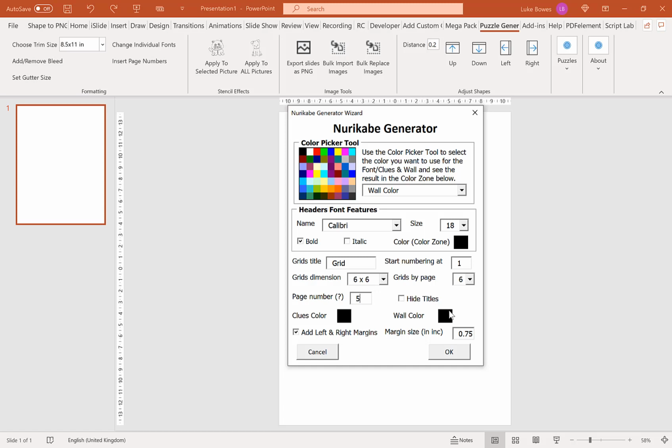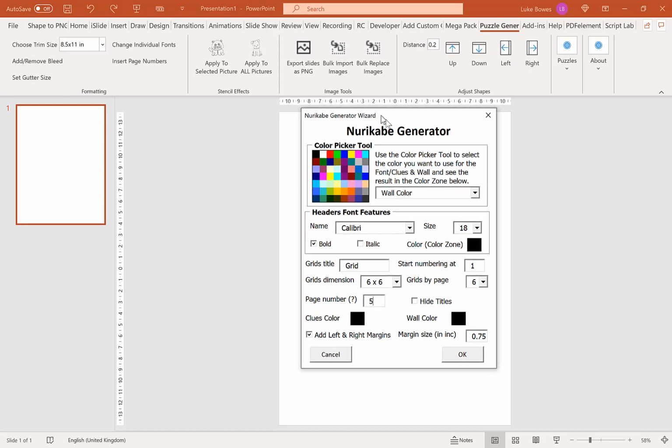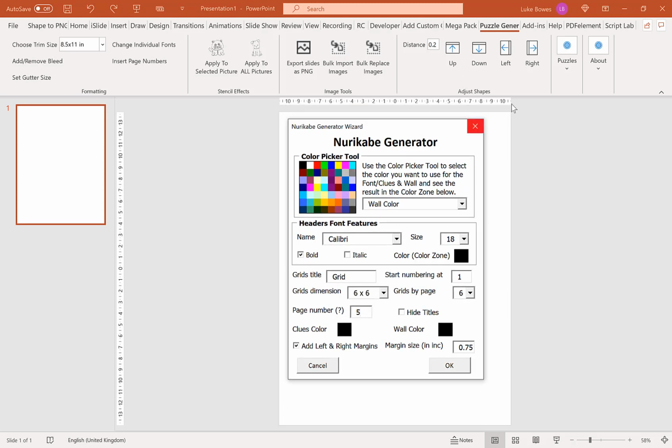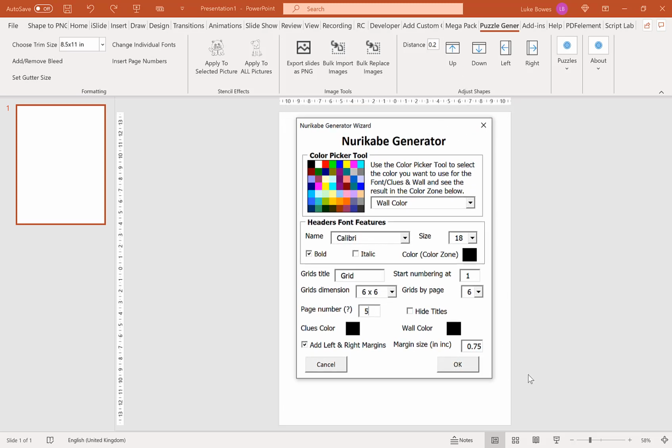And now our final option here is to add left and right margins. Now, if you're creating for KDP, this is very useful to have blank space down either side of the slide. And here you can choose between 0 and 1 inches. And typically I go for 0.75.